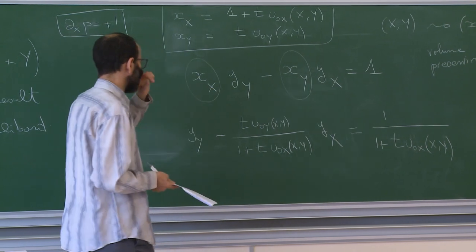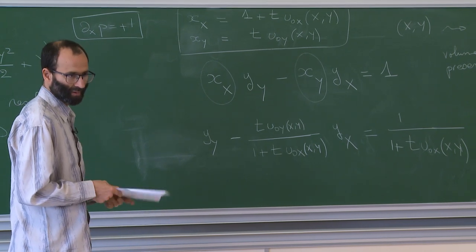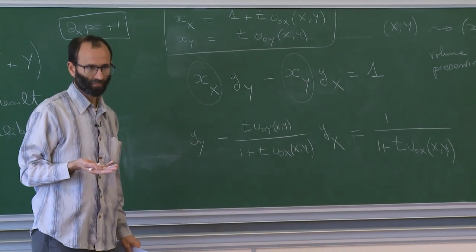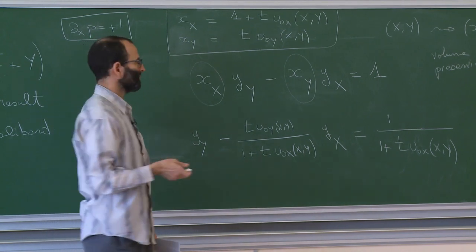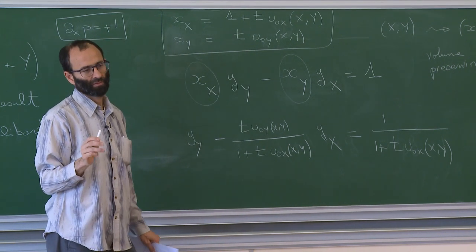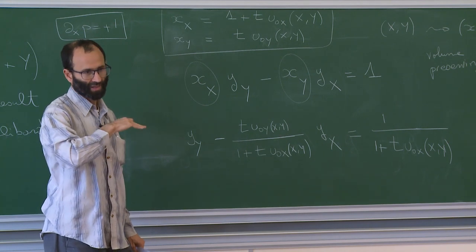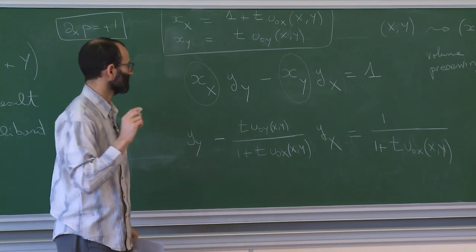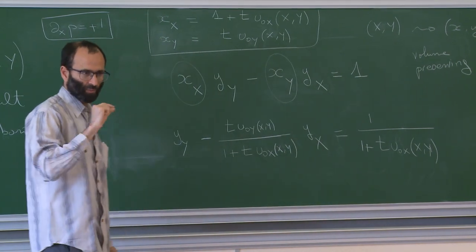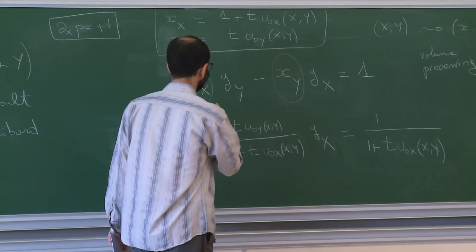But anyway, now this equation, how can we solve this equation? So there is another idea. What are the characteristics of this equation? If I put a zero here, what are the solutions? If I put a zero, the solution is just small x equal constant, right? So small x equal constant is a solution.